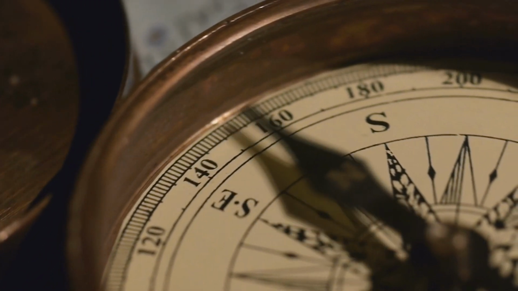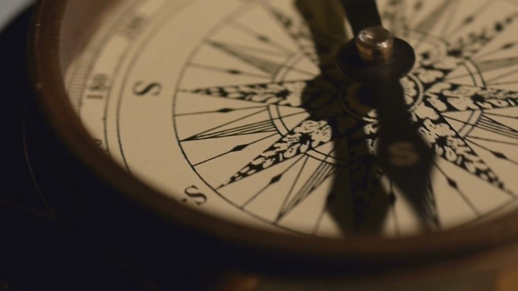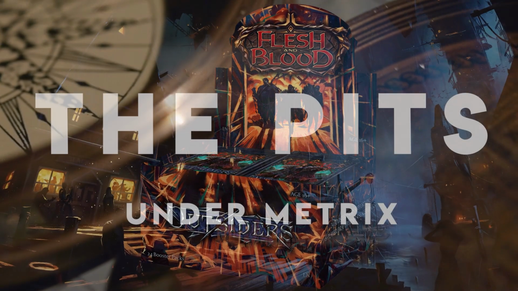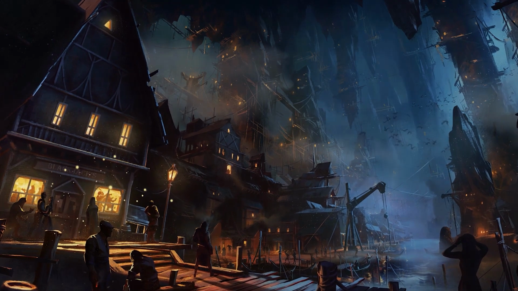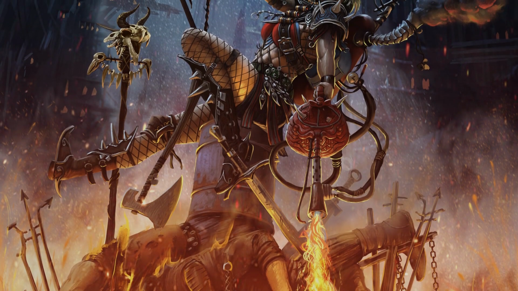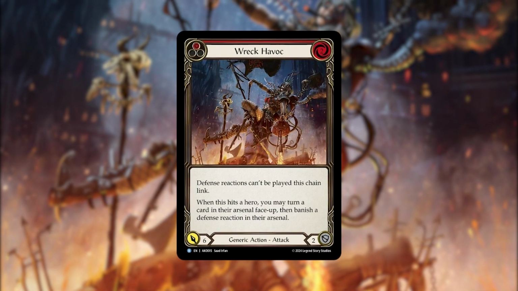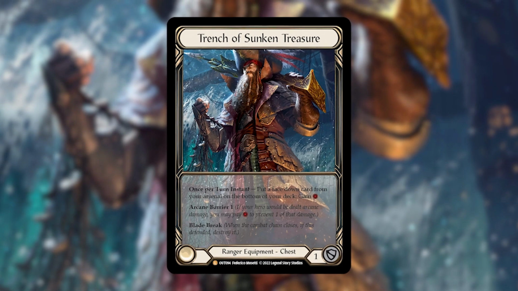However, our next glimpse at pirates in the world of Flesh and Blood leaves absolutely no doubt to their existence in the game, as 2 years later, the set Outsiders released to the world. It was the set that took us to the region known as the Pits, an underground city rife with backstabbing and skullduggery. And it was there that we received our first truly concrete examples of pirates in Flesh and Blood, depicted on cards such as Freewheeling Renegades, Wreck Havoc, and most notably, Trench of Sunken Treasure, the Ranger Equipment chest piece.